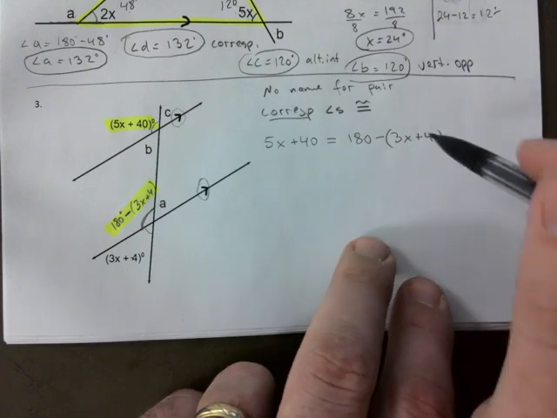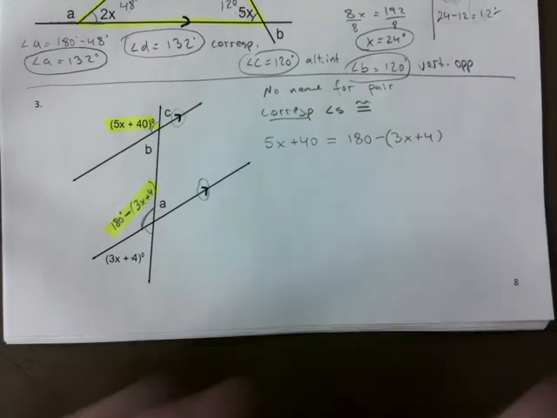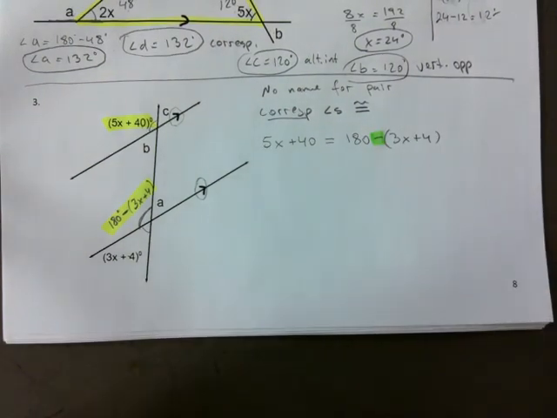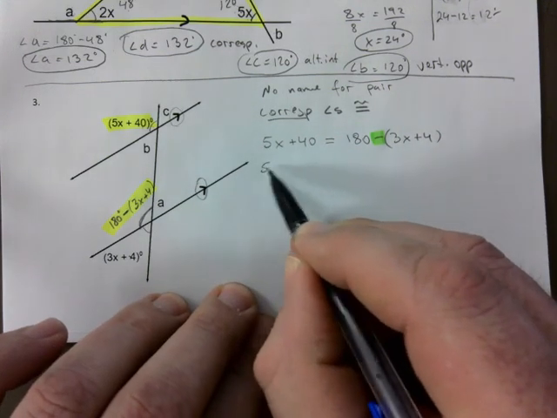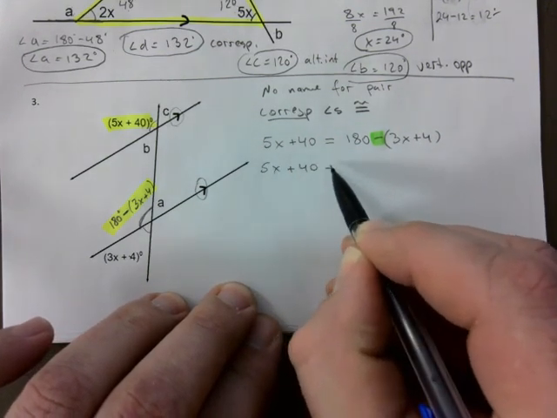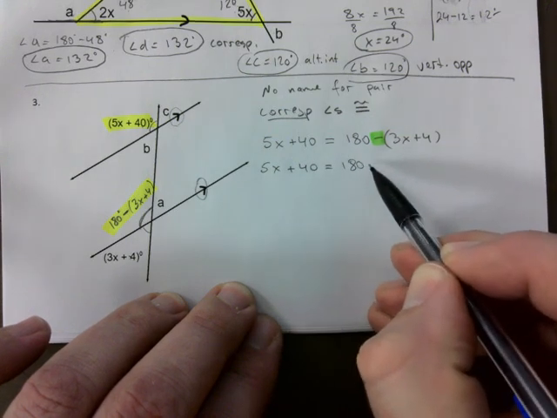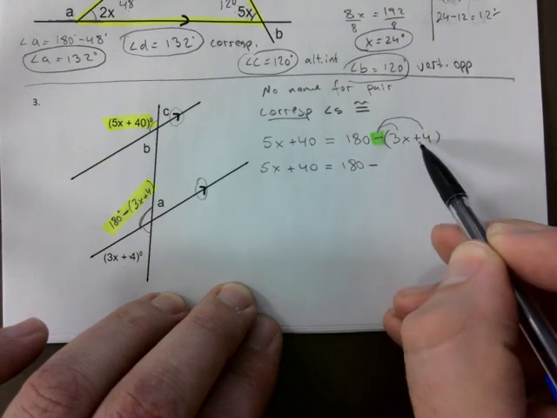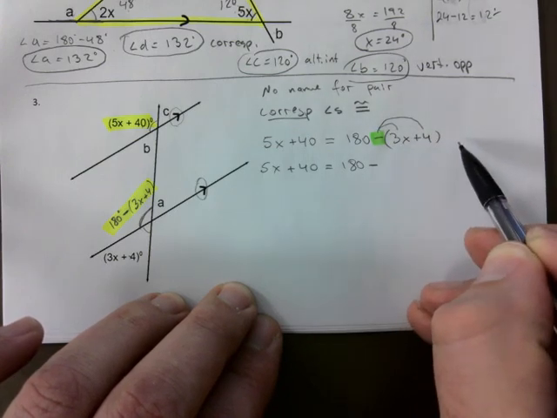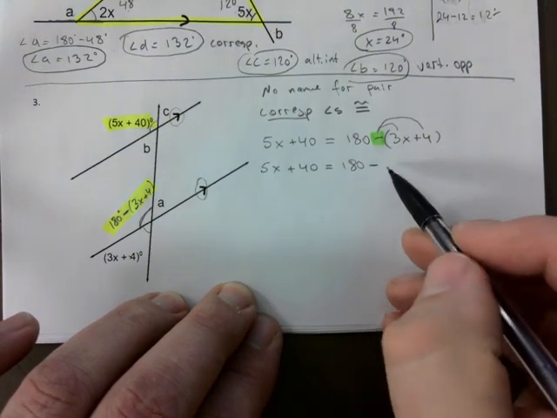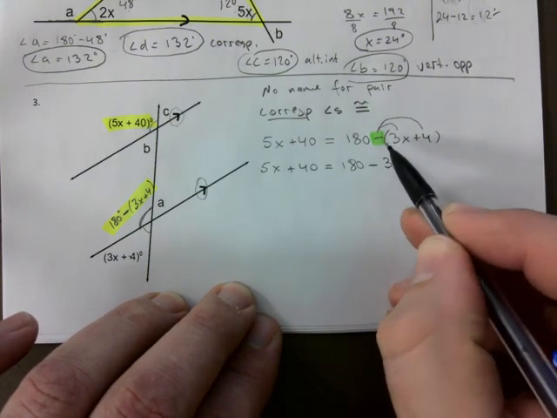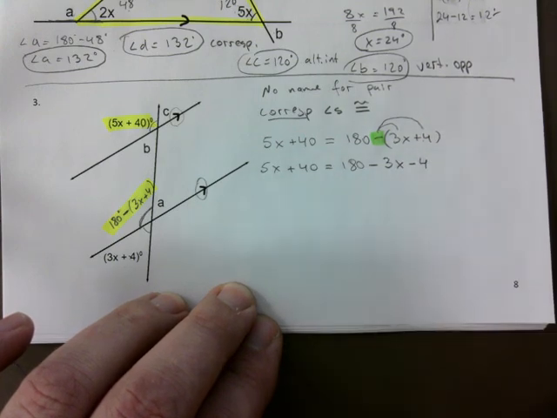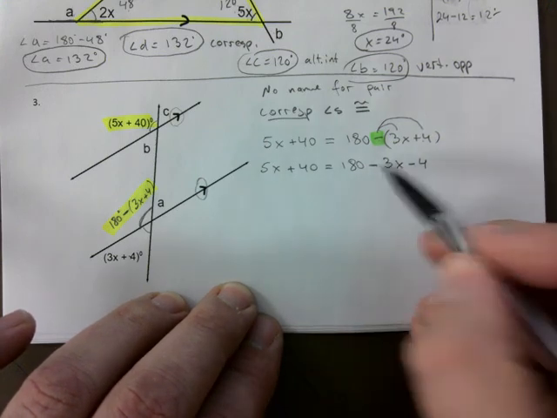I need to clean this other side up a little bit. So I will deal with that negative. I will highlight that negative because that is very important. It's actually negative 1. So 5x plus 40 is equal to 180 minus, and you're going to distribute that negative, however many terms are in that bracket, you've got to distribute it among all of them. So that's negative 3x minus 4, right? It basically changes the sign of everything inside that bracket. So it's negative and negative.